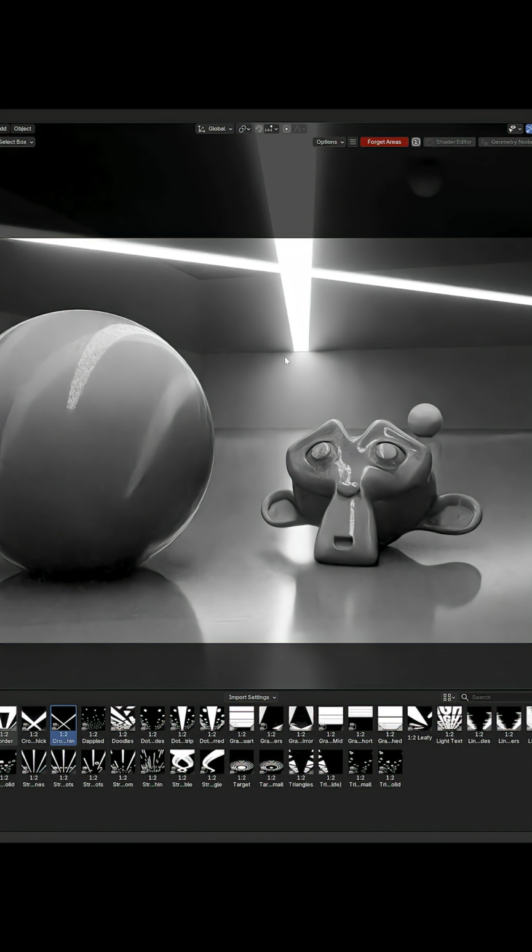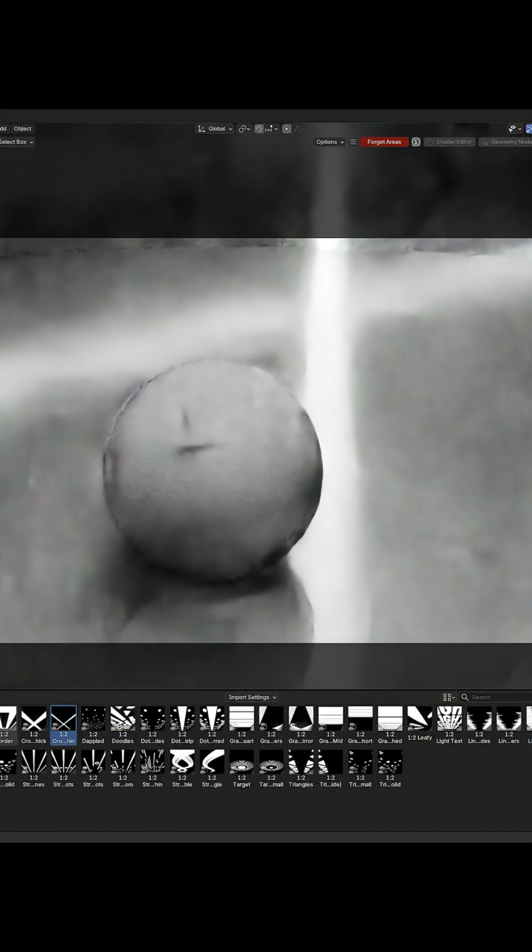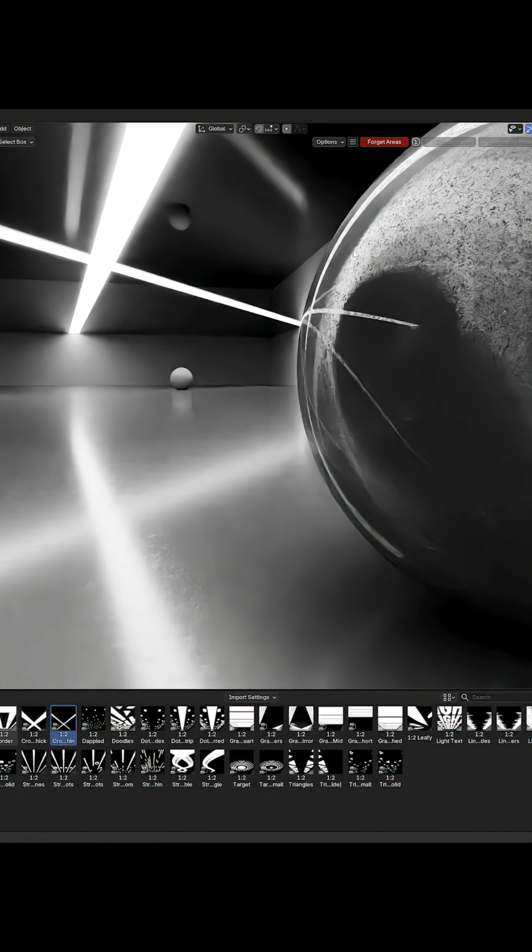Notice how the lighting is very soft and seems to bleed off of everything. Let me get rid of Suzanne now and just focus on this sphere. Now this sphere has normal surface details on it. If you look closely, you can see the polygons as well, because it's not a perfectly round sphere.